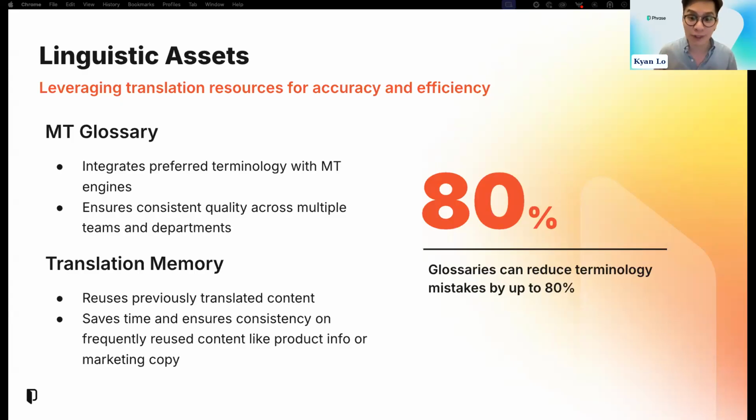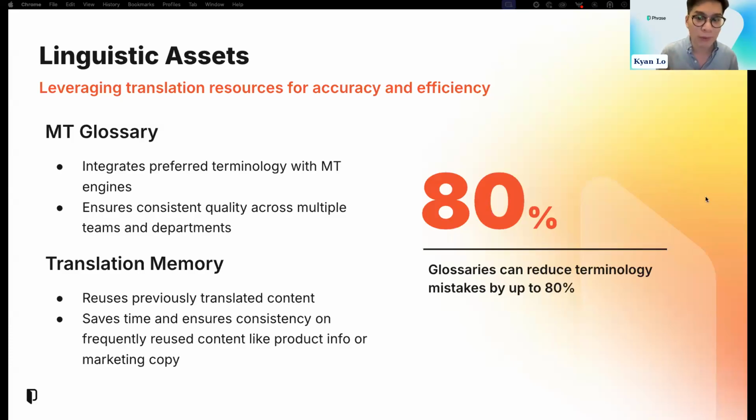So having this level of control is particularly valuable when you're managing multiple teams or departments or different regions as well. Then there's also translation memories. As you all know what it is, this basically speeds up the process and also ensures consistency across projects. So for content that gets reused often, like product information or marketing copy, this feature could save you tons of time and help reduce the workload of localization teams.